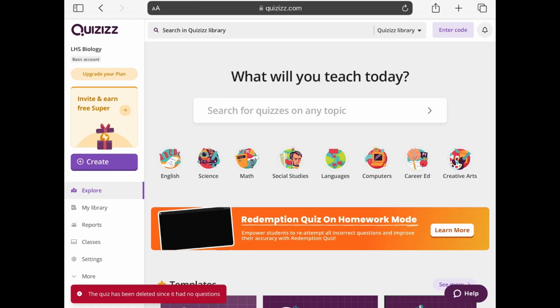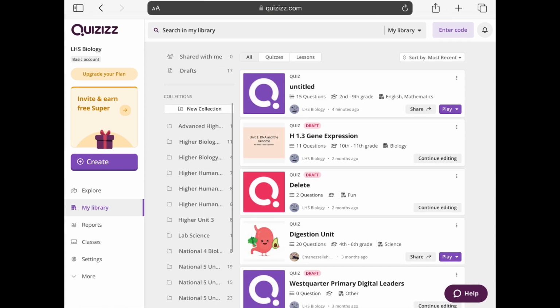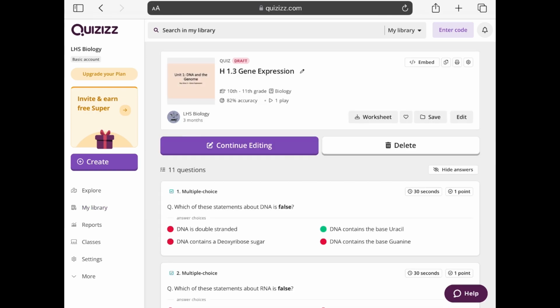Now, once you have your quiz, you're going to want to set your quiz. So here you can see on the left-hand side, this is all my department's quizzes under each topic. Now, if I go to set the quiz, let's say, for example, I want to set this quiz on gene expression. Okay, so I've got my questions all finished already there. There's a few different options with this.